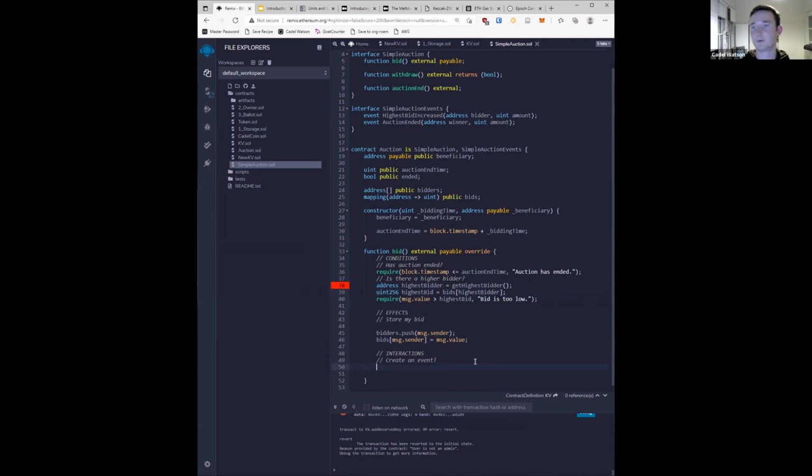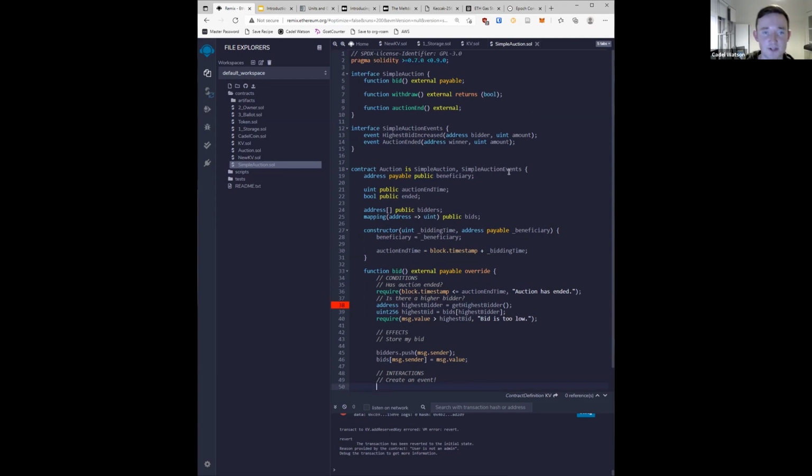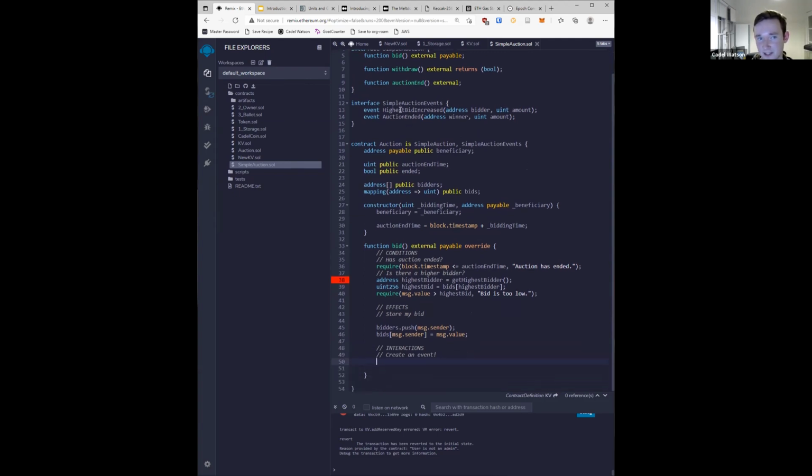Now, in the world of smart contracts, a lot of the time, people are interested in what's going on in the contract. So when we were looking at the tokens last week, we were interested in who was transferring to who, who was approving who, and so on. A way to notify people when things have happened, rather than them constantly having to go to the contract and check, is to use events. So we saw in the token there was a transfer event. In our auction contract, we have two events that we're creating ourselves.